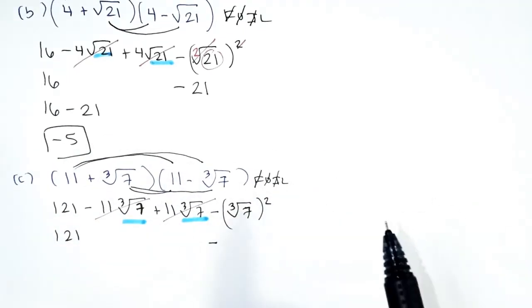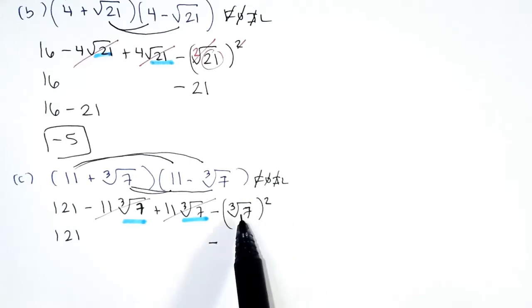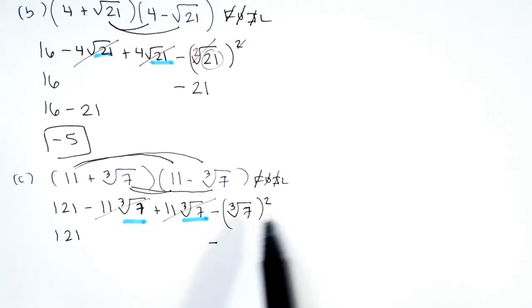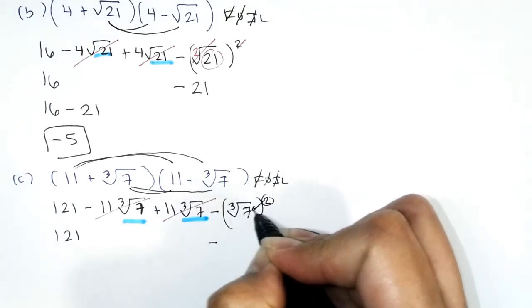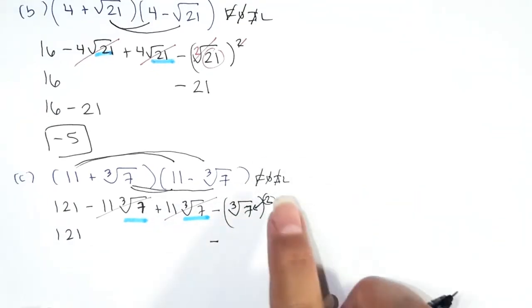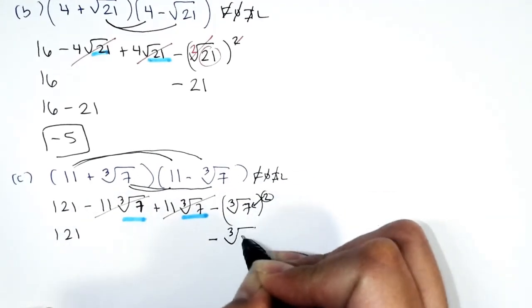I would love to say the exponent of 2 and the index of 3 cancel each other, but that's a lie. They have to be the same. So in this case, go ahead, bring in the exponent, and then square our radicand. 7 squared will give us 49, so that will give us cube root of 49.